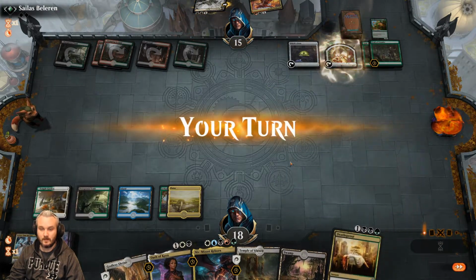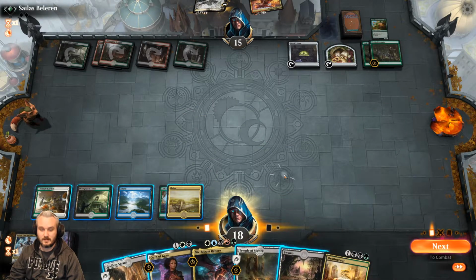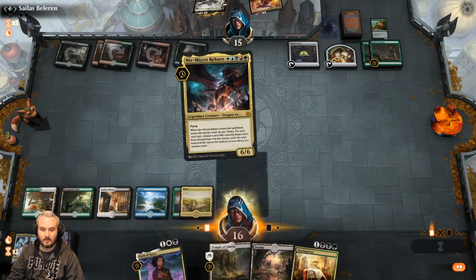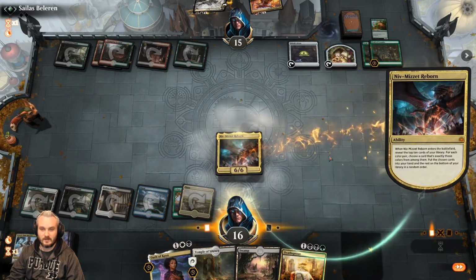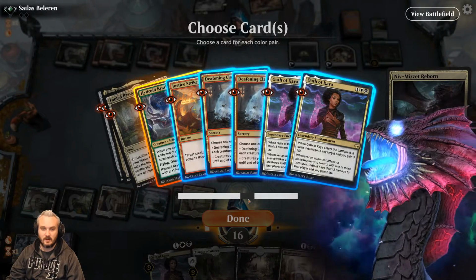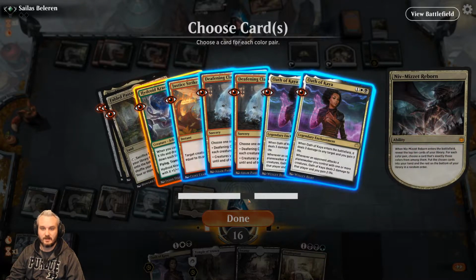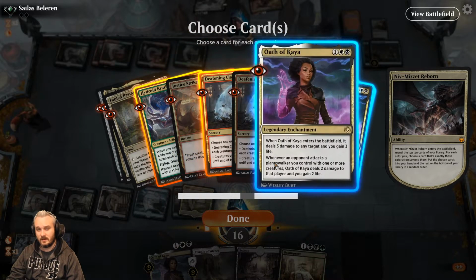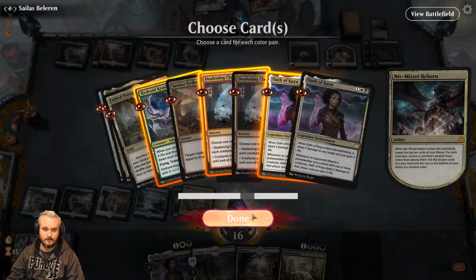All right, cool. So that's an instant. Blue, black. All right, let's make it rain a little bit. He wants to play something degenerate. Well, I've got some cards that can kind of match him too. So do I want to Justice Strike him? Or do I want to Deafening Clarion him? The answer is obviously Deafening Clarion with another Oath of Kaya.